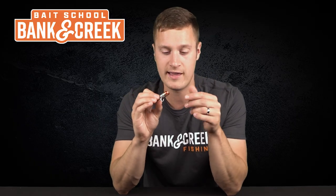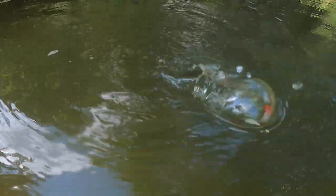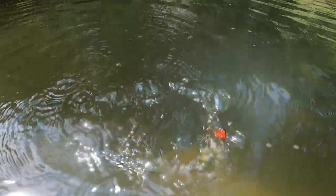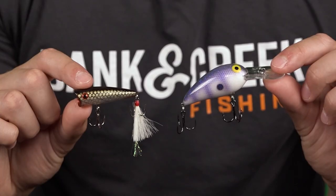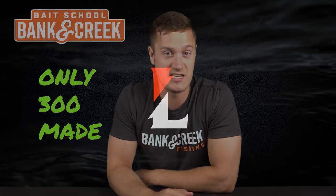We've also got a black back and a crimson red mouth — crimson red is a little different than regular red, it looks more like blood — and we've got the same thing on the chin and tail of this lure. You're gonna fish this bait in weedy ponds, streams, creeks, anywhere with a little bit of cover near the bank. Cast it up there, pop it slow, and you're gonna get some great blow-ups. These two colors can only be found at Banking Creek — get on lurenet.com right now and pick them up.